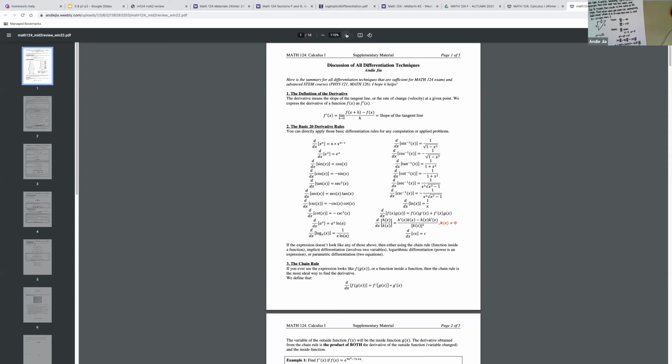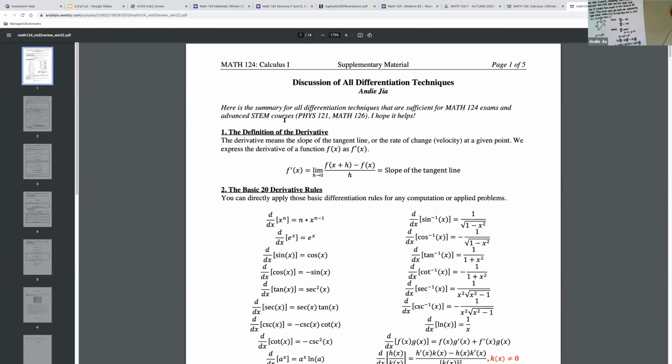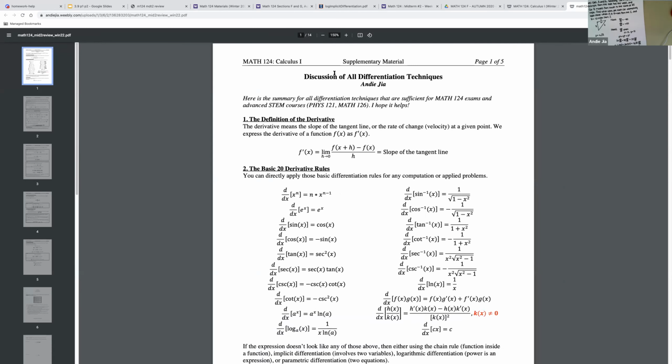Okay, so this will be my practice exam that I made, I think, the last few weeks. Now I'm going to go over the derivative rules, like the definition of the derivative. This is not midterm 2, but it may come back at the final. So when you do this, you just need to know some algebra tricks.